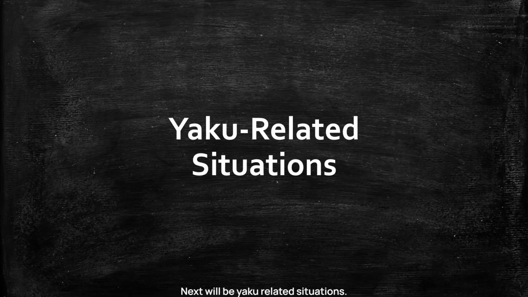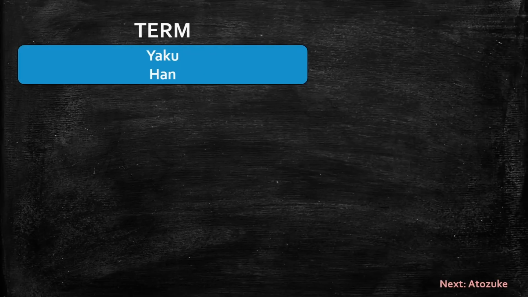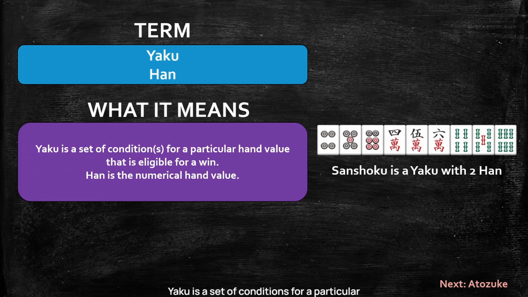Next will be Yaku-related situations. Let's start from the very basic: Yaku and Han. Yaku is a set of conditions for a particular hand value that is eligible for a win. Han is then the numerical hand value. For example, Sanshoku is a Yaku with 2 Han. At a glance, this looks like a very simple thing, but a lot of new players get confused between these two and use them interchangeably.